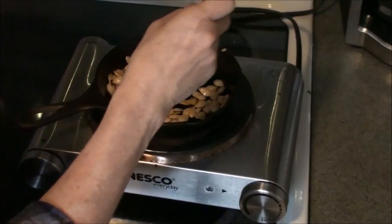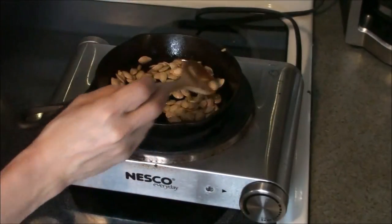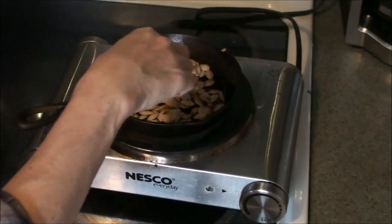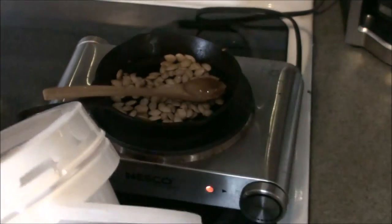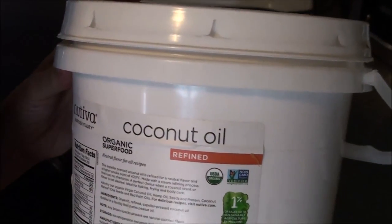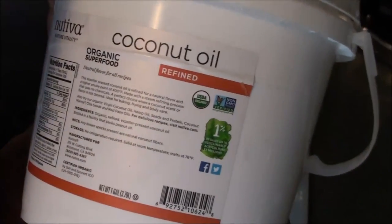I just basically fry them in the oil. You'll hear them start to pop, and that will let you know they're about done. I've got my little bamboo spoon — I'll link to these below, along with this size Lodge cast iron skillet and some other cast iron I use. I love coconut oil, the extra virgin version with the coconut flavor in it, but there are a lot of things like frying potatoes where I really don't want the coconut flavor, so it's nice to have the refined kind.